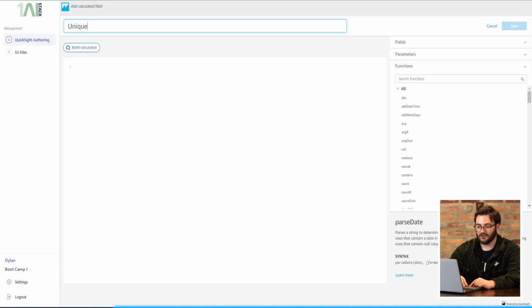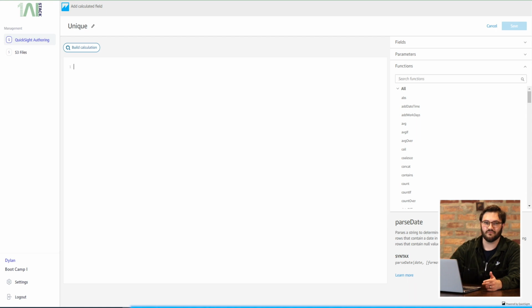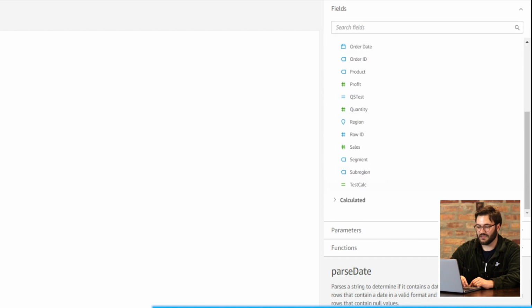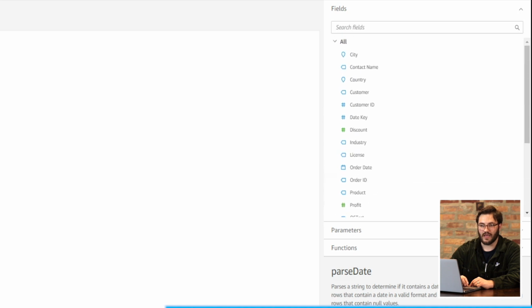Under that, you're gonna see the area where you're actually gonna type out your calculated field. It has a little gray one at the top. For all of you SQL fans, this will look pretty familiar. On the right-hand side, you're gonna see another grouping of menus. It says fields at the top. If you click on that dropdown, you're gonna see a list of all your fields. This is just a quick way to remember kind of what's in there and what you already have so that you know what you're trying to bring together.